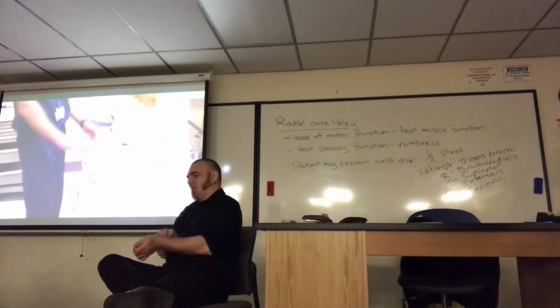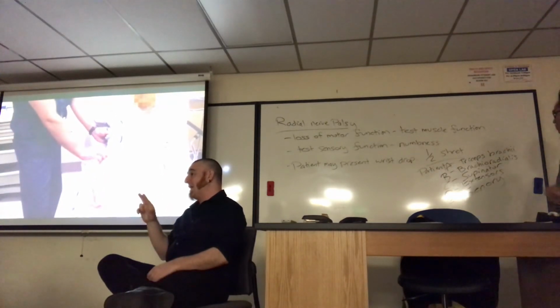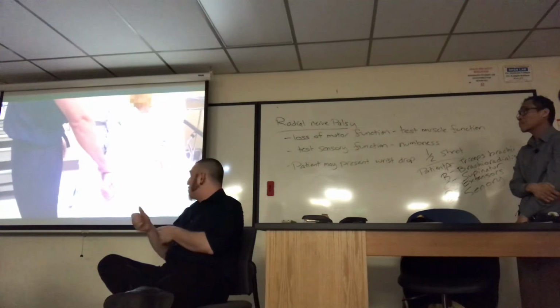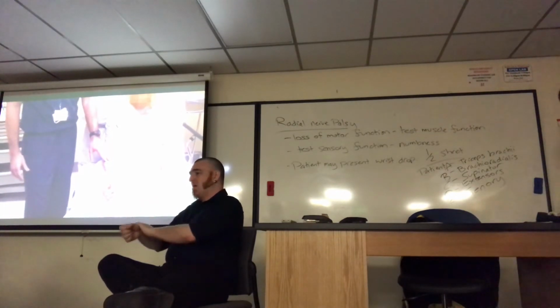Okay. What we're going to try now is we're going to test for brachioradialis weakness. The radial nerve innervates the brachioradialis muscle. Can you hold your arm like this and then press up against my hand? So we did this test earlier and it seems that she actually doesn't have much weakness in her brachioradialis. Okay.